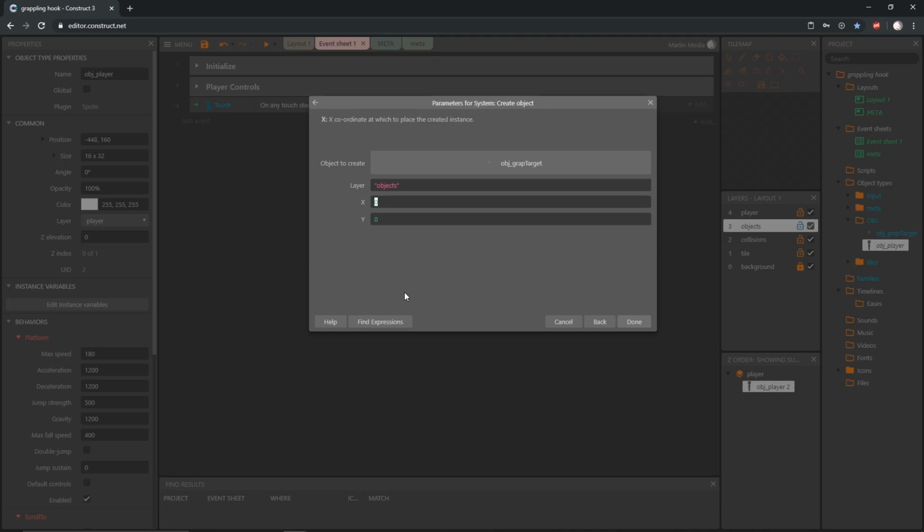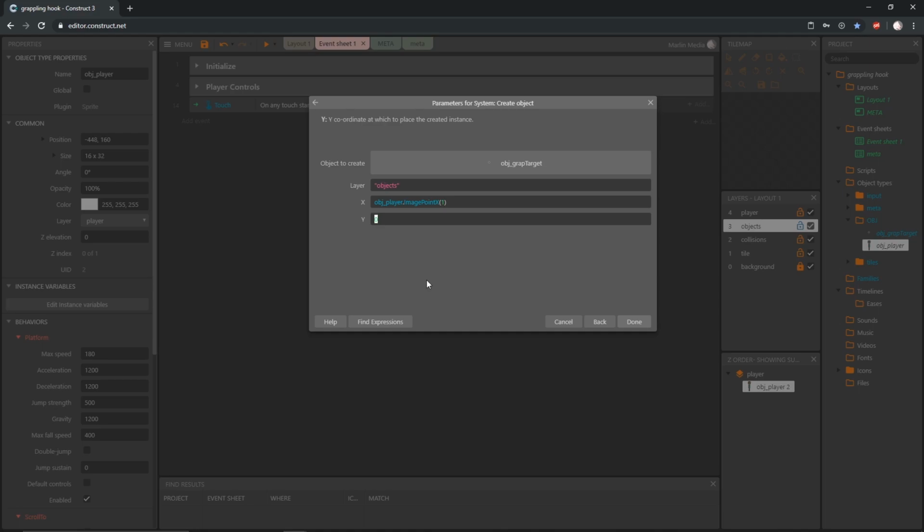So let's type in our player, obj player dot image point X, because we're looking for the X value here. And in parentheses, we want to know which image point we're referencing. That's going to be image point 1. The origin point is image point 0, and then the one we just added is image point 1.